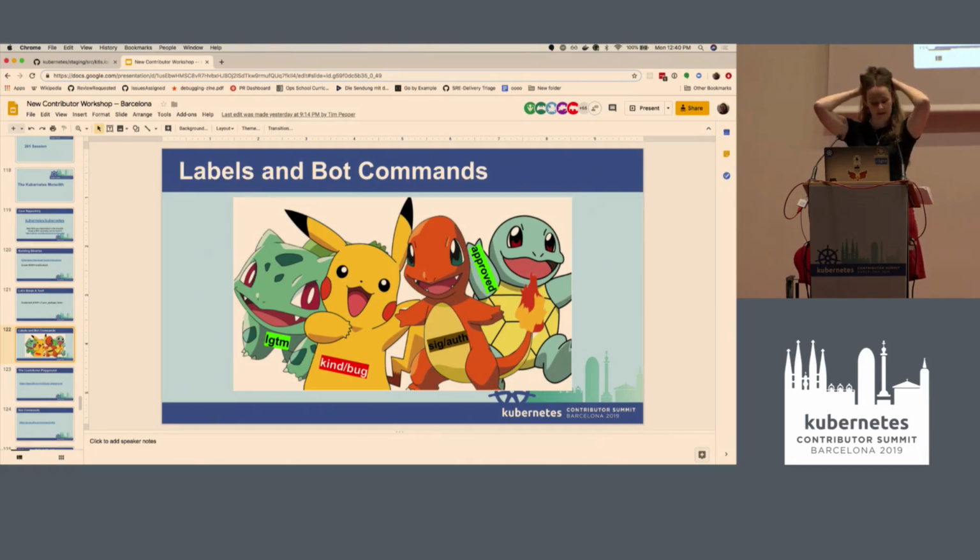What's up? So let's change direction a little bit and talk more about how the community organizes all of this. Has anyone here tried to file an issue or open a PR on any of the Kubernetes repositories? Yeah, quite a few of you, right? So what's the first thing that happens?